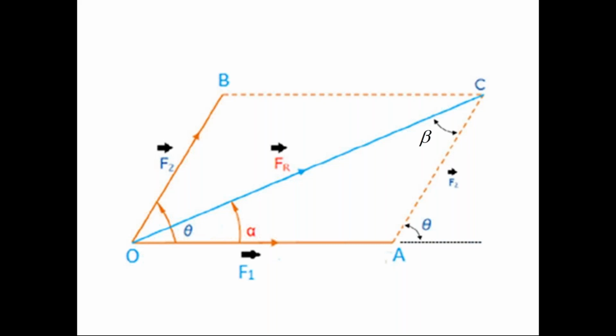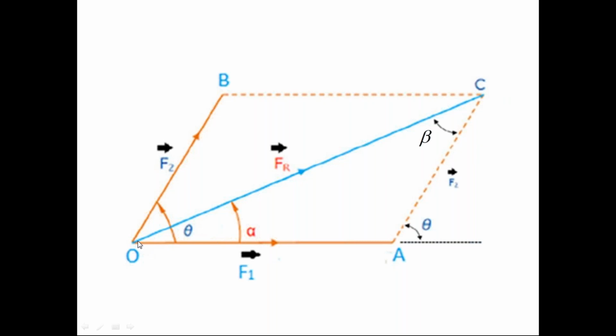OA, OB are called the adjacent sides of the parallelogram. Since OA is parallel to F1 bar and OB is parallel to F2 bar, the angle between the lines OA and OB is also equal to theta. In this parallelogram also, the angle between OA and OB is equal to theta. Complete the parallelogram. In the parallelogram, the side OA and side BC are equal, parallel to each other. The side OB and side AC are equal, parallel to each other. Complete the parallelogram OACB.